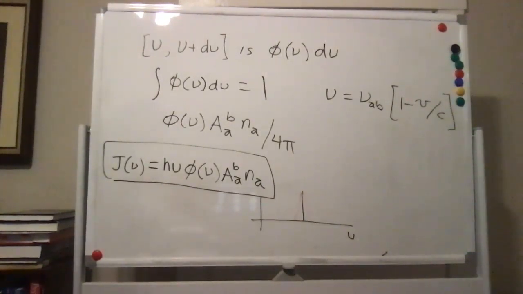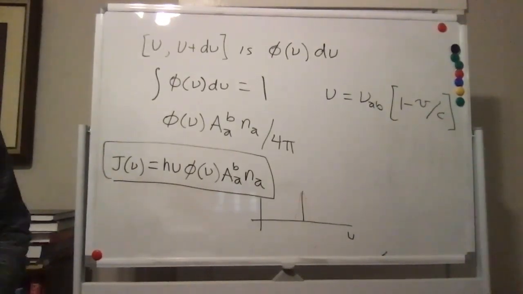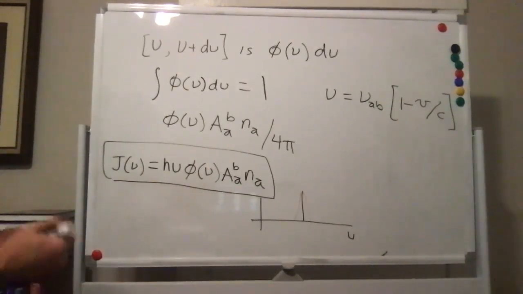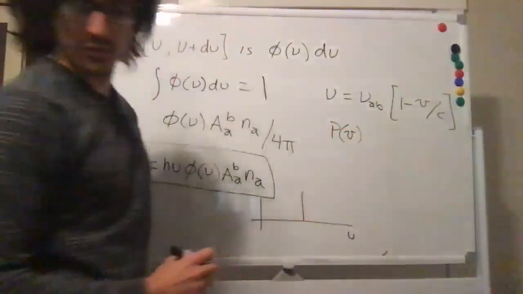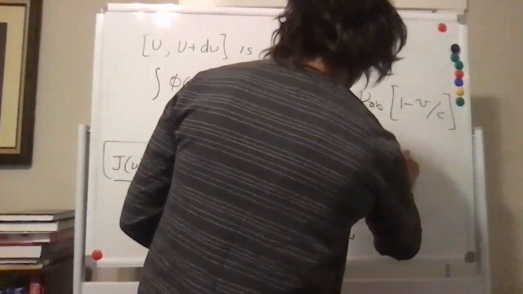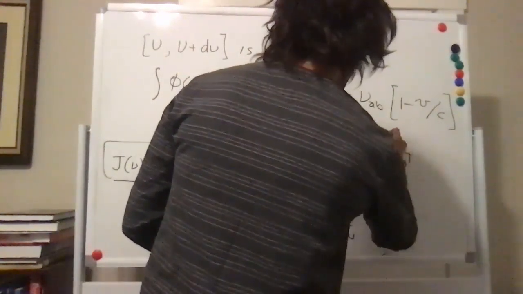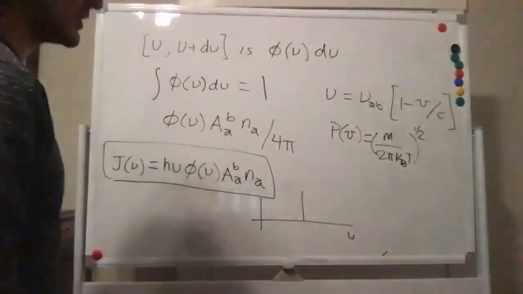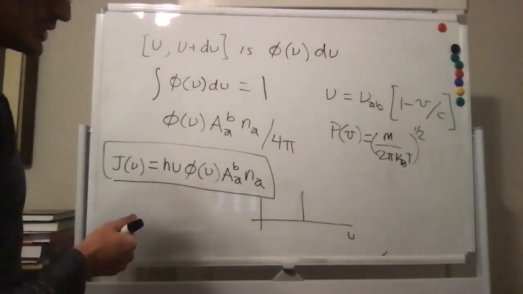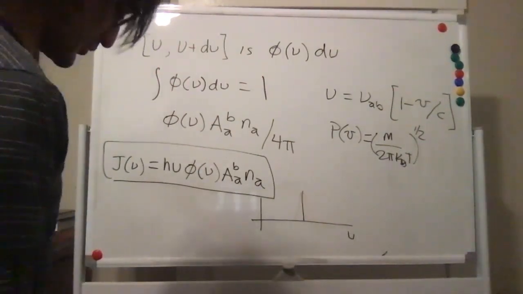So what is going to be that velocity? Probably the one you get from the temperature. Yep, we saw it before. So it's the Maxwell-Boltzmann distribution. P, the probability of having a velocity, and then 2π kBT. Instead of being to the 3/2, it's going to be to the 1/2 because you're looking at only one direction. So you're looking at a component of the velocity parallel to the direction that you're looking at.